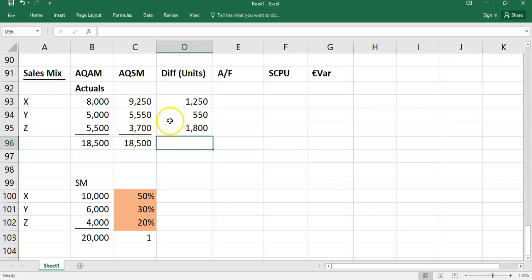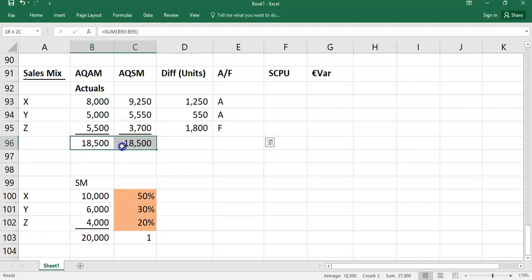So what we do then is you have to label them because they're the difference in units. Remember, this is the sales variances, so lower is bad. Cost variances, higher is bad. In this case, these are adverse and this is favorable. Little rule of thumb you should have in your cheat sheet is the difference between these two columns should be the net difference here. I.e. there's no difference in the quantity, so essentially you're just swapping one for the other. It's 1,800 adverse, 1,800 favorable. You're swapping X and Y and you're bringing in more of Z into the mix. So keep those little rules of thumb in your cheat sheet when you're going towards the end.